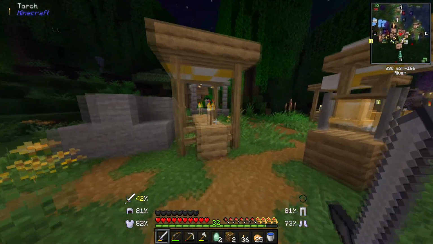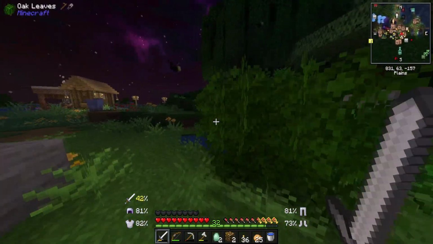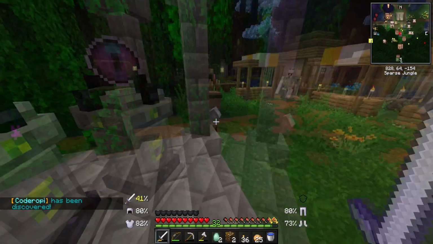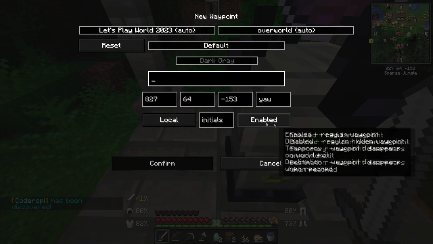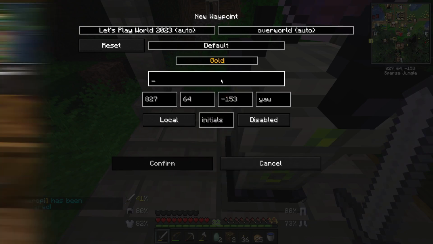There it is. They have waystones built into them, so you can just teleport back to it later. Cost a level to use them. Alright. I will probably rename that at some point. I will also mark it on the map. Disabled for now.